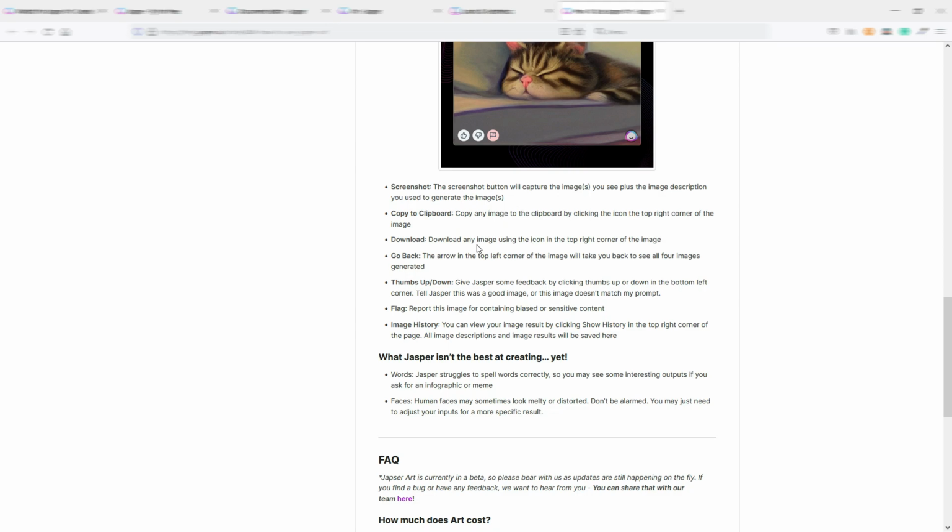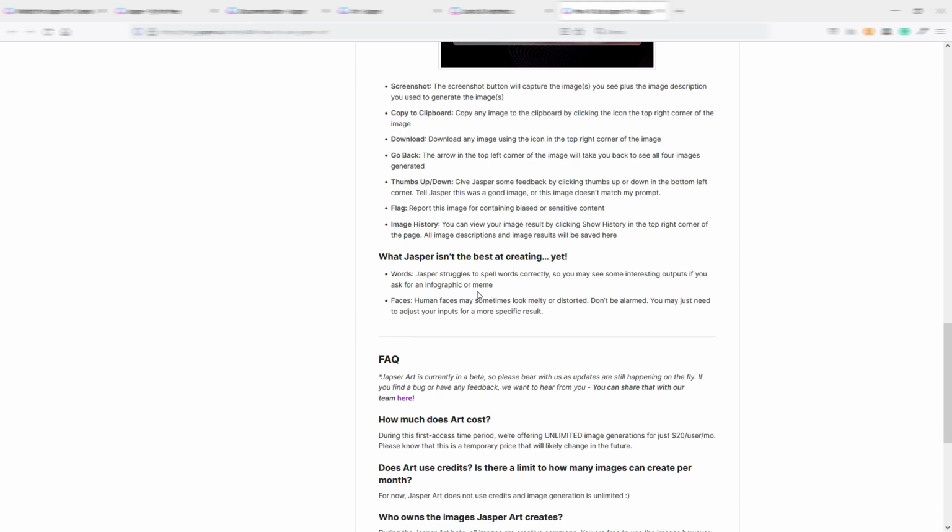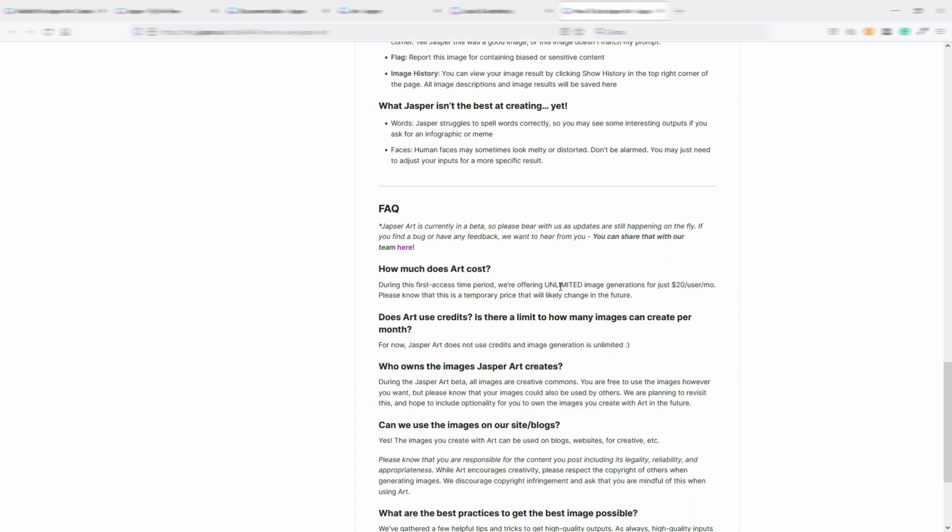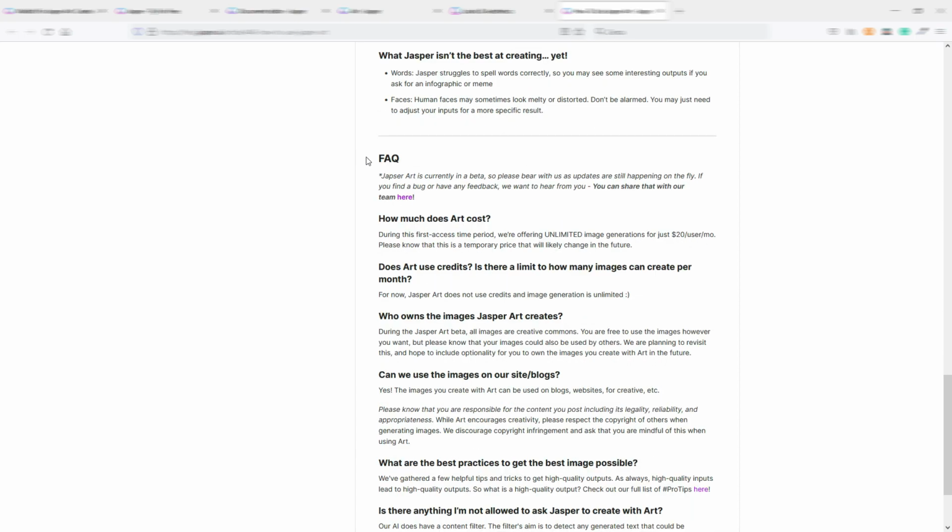So you can make a screenshot, you can copy to clipboard, you can download, you can go back, you can use thumbs up and down to give Jasper feedback, you can flag images if they maybe are sensitive content, you have an image history, and here this is important, what Jasper isn't the best at creating yet: words, for example, if you want to include some text into images, it will not be very good, and faces, and I must say everything human related, not only faces I saw, but also hands, for example, details about the human body.